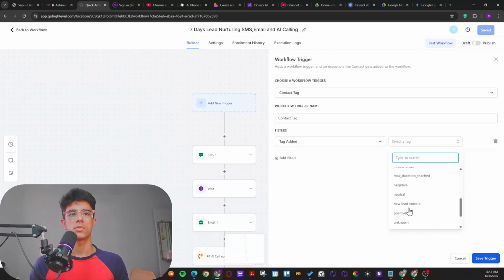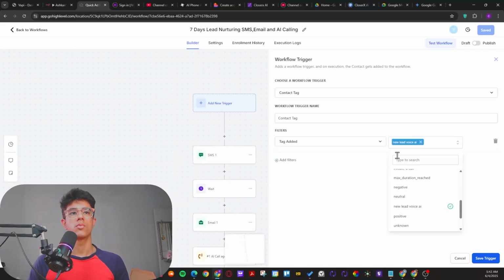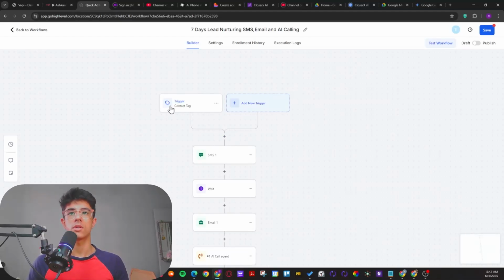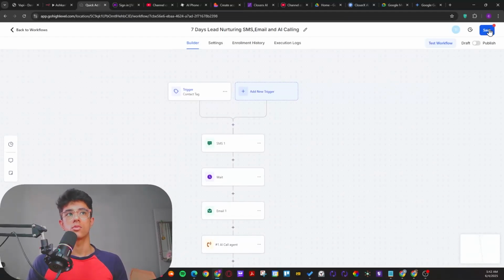So I'm just going to click on this one, new lead voice AI, which is an already existing tag. What does this mean? Whenever this tag is added to a client, it's going to trigger this workflow for that particular client. So you can click save trigger, and now it's saved. Also, don't forget to click on auto save on the top right corner. And after that, you have to publish the workflow.